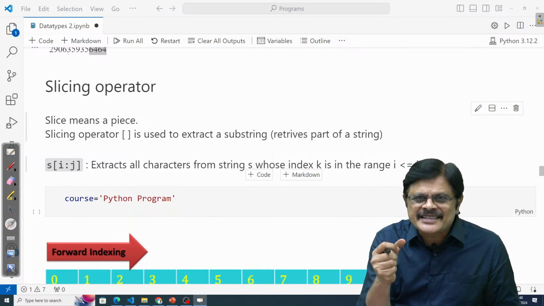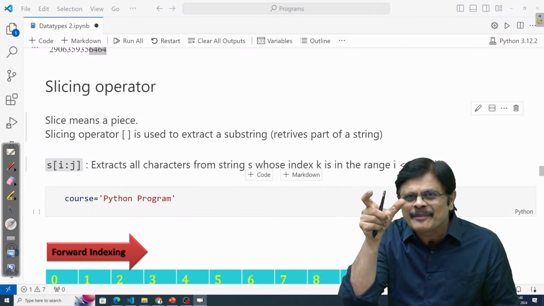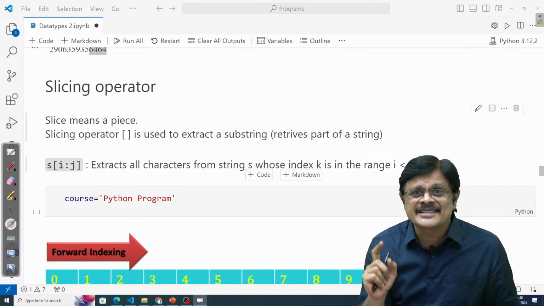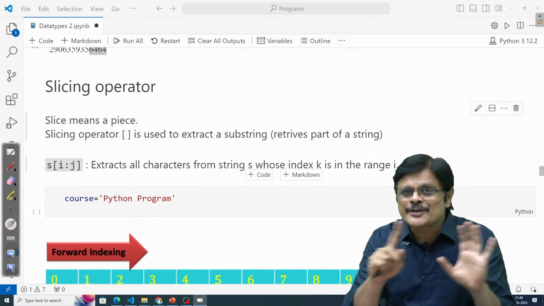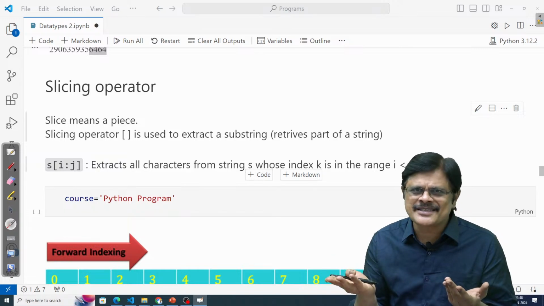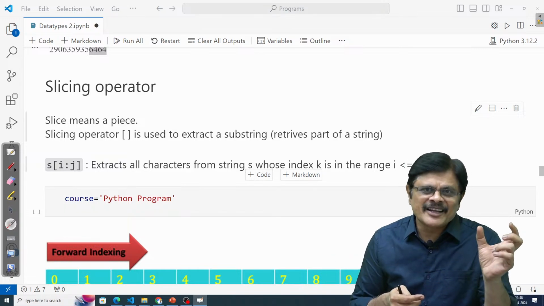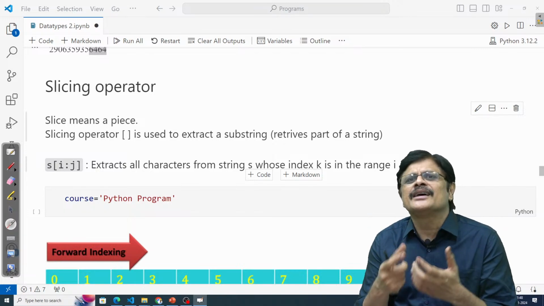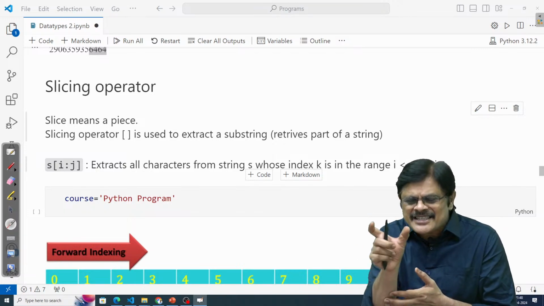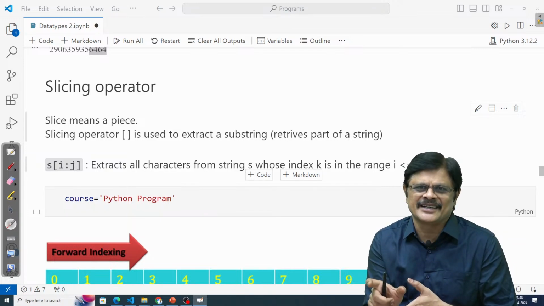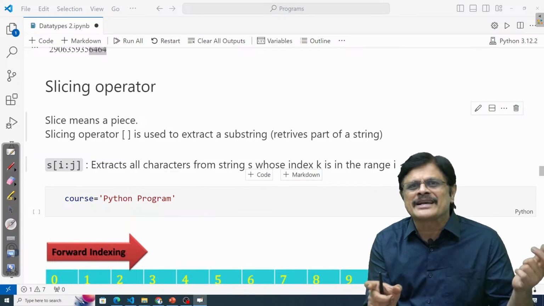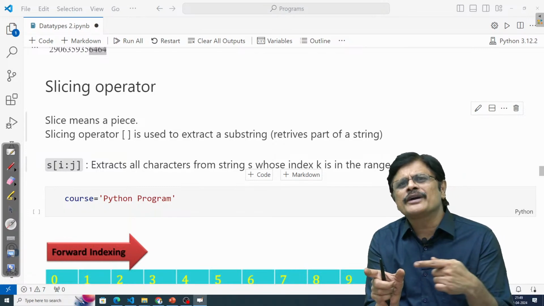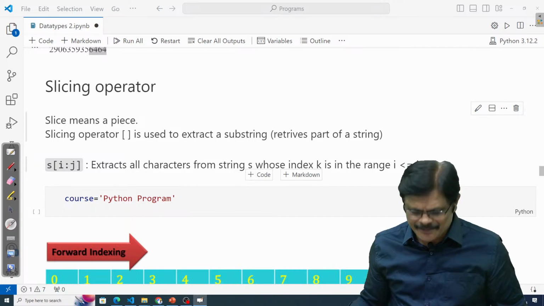Extracted in the sense that particular part will be that particular string. If you want, you can print it. The original object does not change, sir. The original variable reference also does not change. The object anyhow does not change, it is immutable. Only thing is a substring will be created, that is, another object is created. That particular object, a string literal, you can assign to a new variable if you want. That can be done. Please note that.